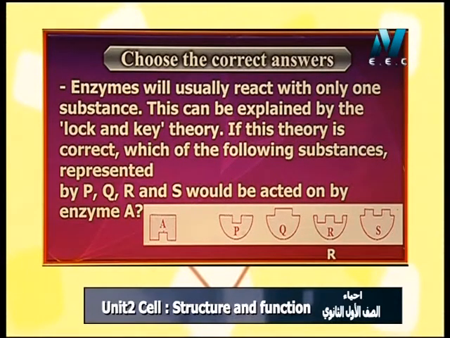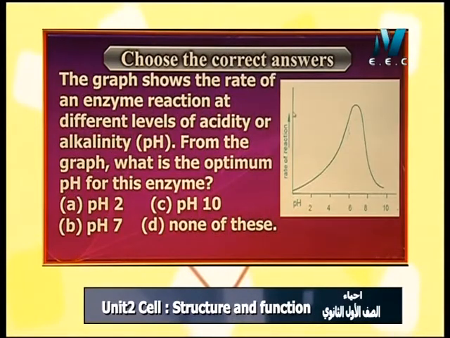يبقى خلي بالك الحكايه دي زي عامله زي البازلز كده، كاني انا عندي بازل A عايزه يركب على واحده من السبستريت دول، فطبعا لما اجي اركب الاي ده على البي مش هينفع ولا على الكيو ولا على الاس، لكن ينفع على الار. عشان كده نقول ان الانزيمز دي specific in their action. طيب نشوف السؤال اللي بعده.